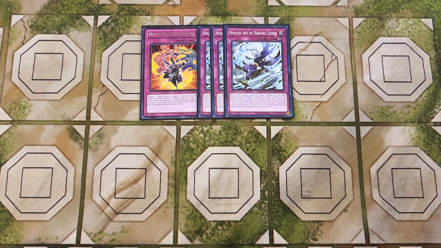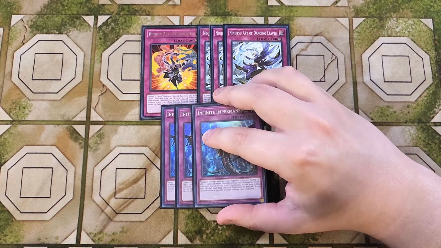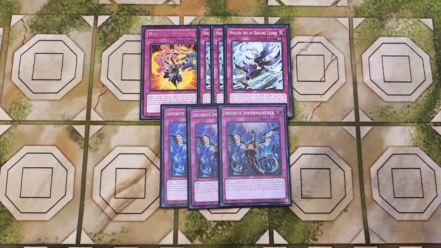We then play 3 copies of Infinite Impermanence. Impermanence is a definite 3-of in the deck because this card is great at stopping your opponent's monster effects and also sending this card to your side of the field to lock down entire columns of spells and traps.